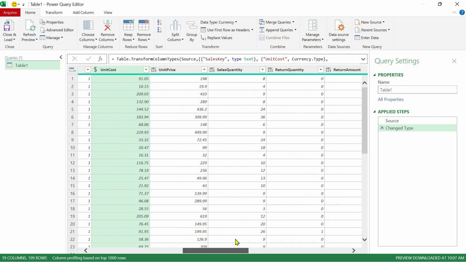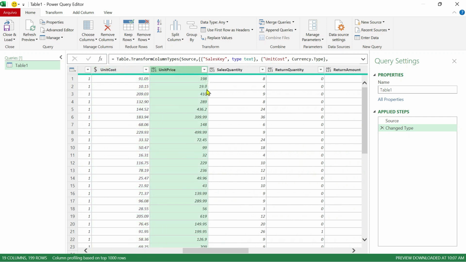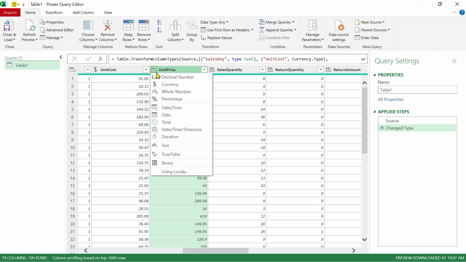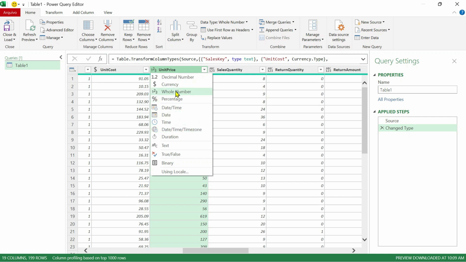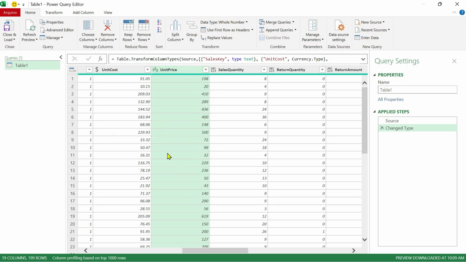And what else? Let's work with integers. If I take, for example, unit price, right now you see it's a decimal column. The data type here is supposed to be decimal. Right now, Power Query still doesn't see it as decimal, but you can see that the separator shows you that it is supposed to be a decimal or a currency data type. But in this case, I'm going to pick whole number. And once I mark this column as whole number, you will see that the numbers will be rounded up or down to a whole number. Okay, so that's what the whole number data type will do to your data. So watch out for round numbers, because that could affect your final results, your final calculations.